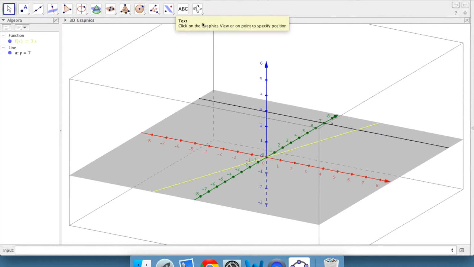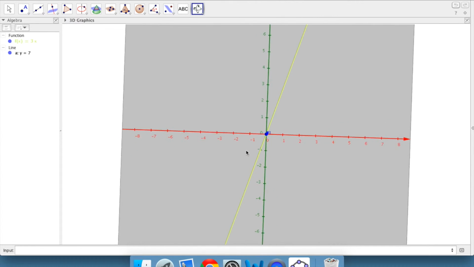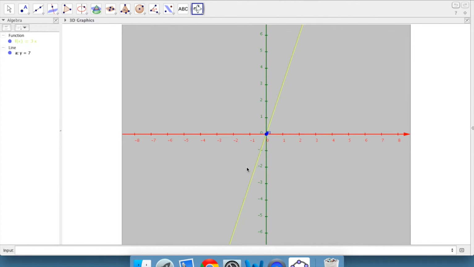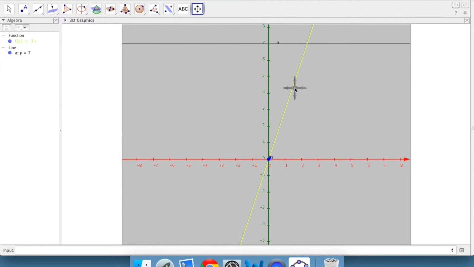To see that more clearly, you can go up to here and hit Rotate 3D Graphics View. Same thing, click and use your mouse, and this will allow you to move around. So right here, for say the X and Y axis, you can then move up to see that there's y equals 7.